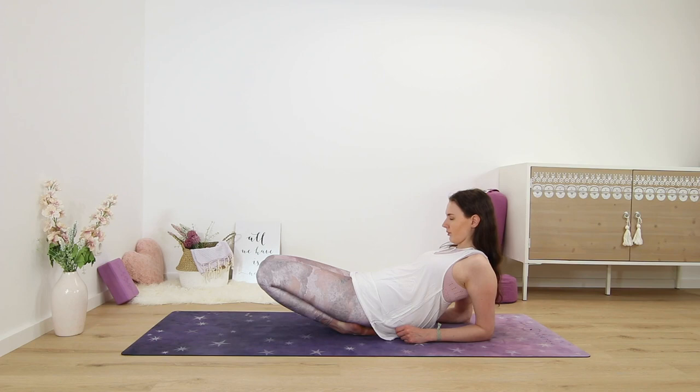Think of lifting your chest and inhaling and exhaling slow, steady breaths through your nose. Notice if you're tensing up in your jaw or your shoulders.